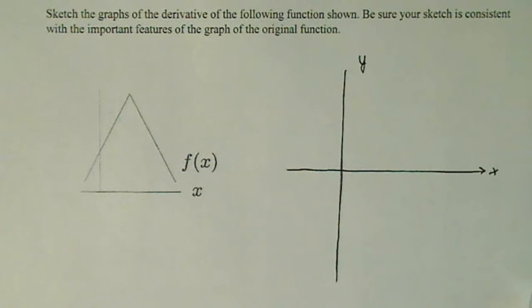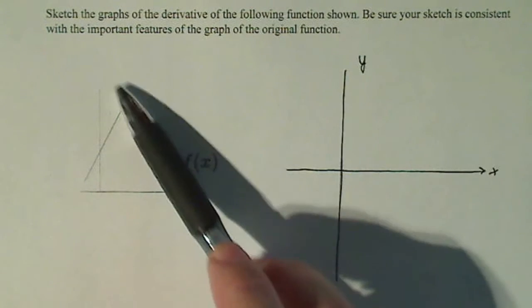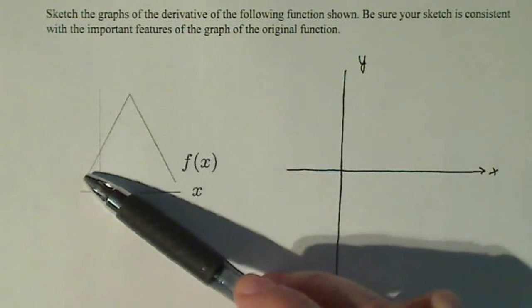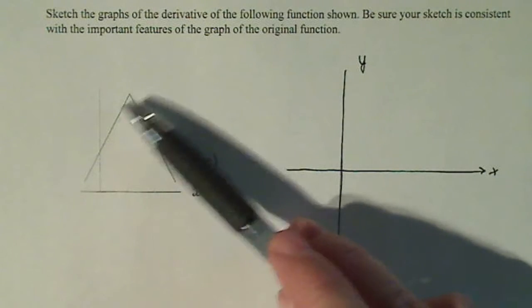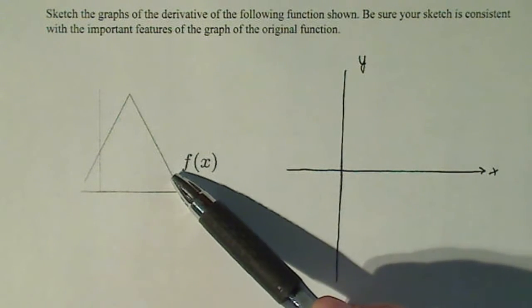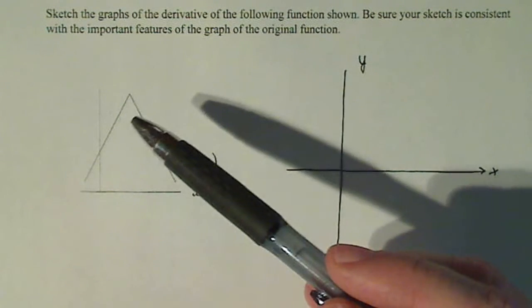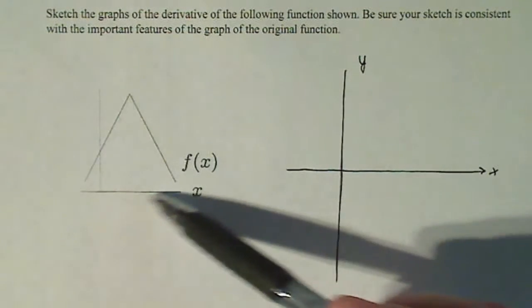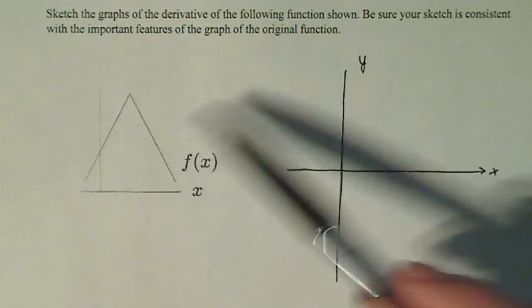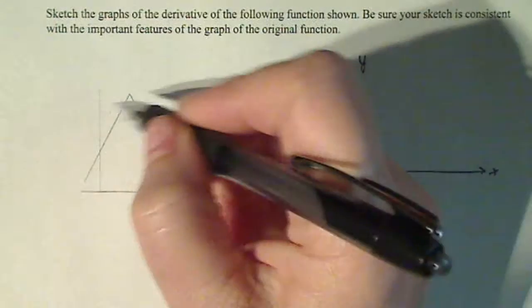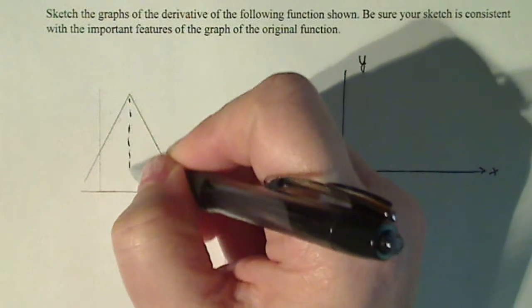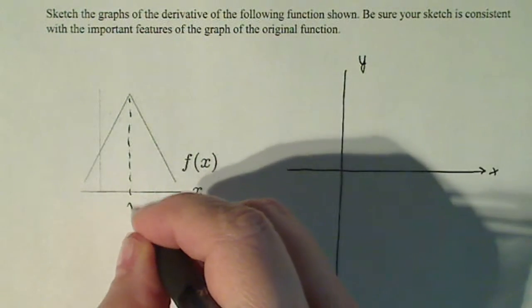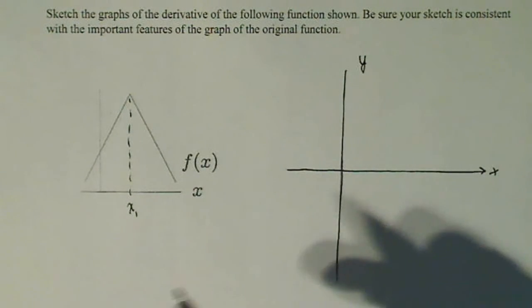Now, if you notice, there isn't a whole lot of features on that original graph except for this change in direction right here. We have a linear function that's increasing and a linear function that's decreasing. And we don't even have any tick marks whatsoever along here. So I can make up my own, but don't make up numbers. I'm just going to say that that seems like a point of change, so I'm going to call that x1. That's pretty much all I know.